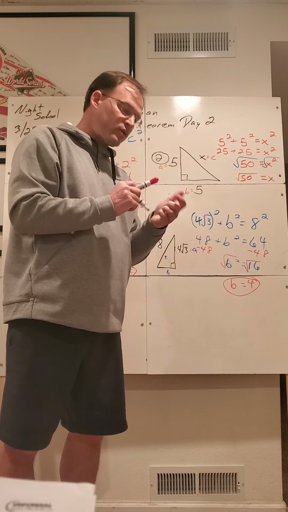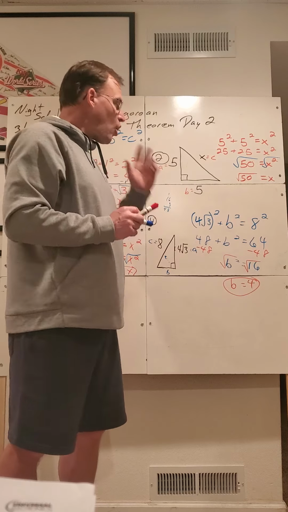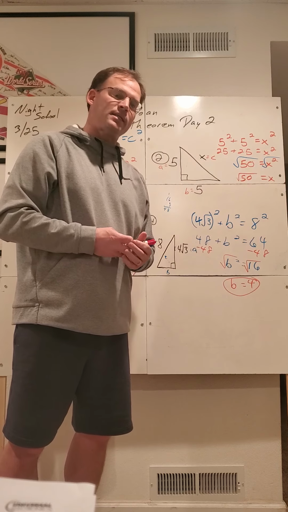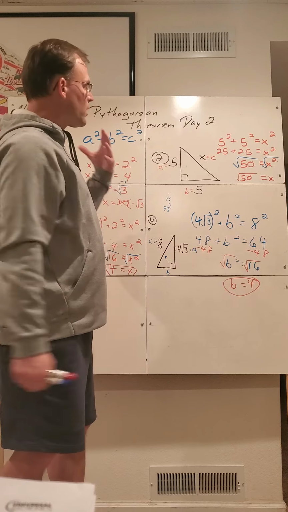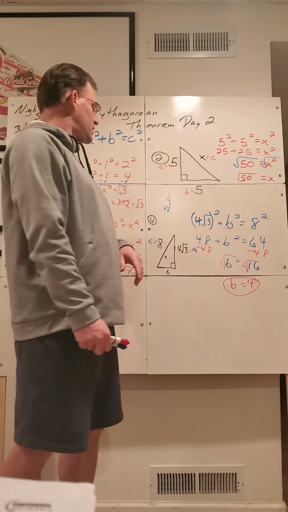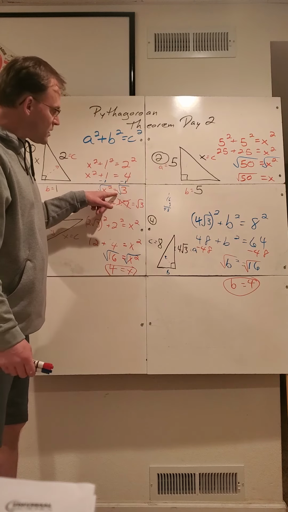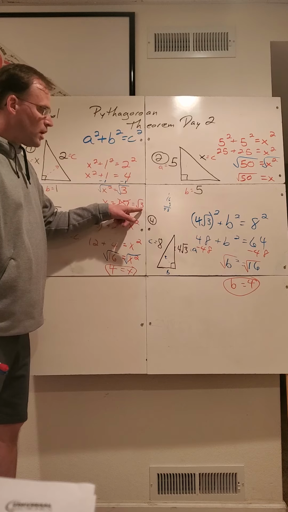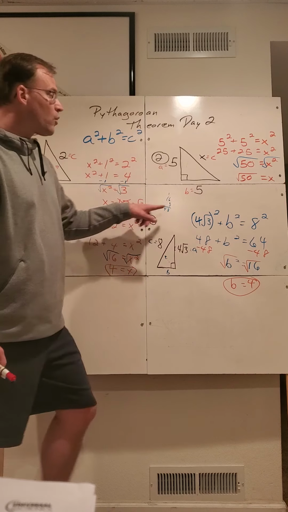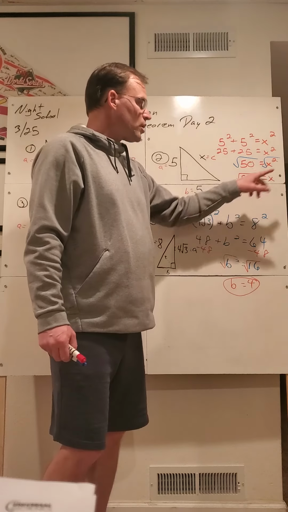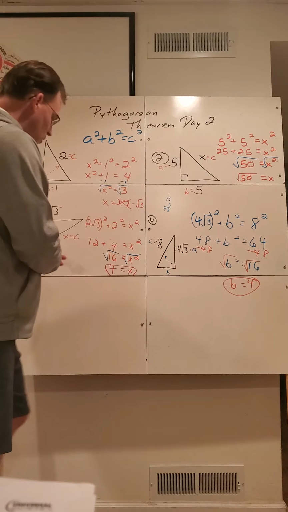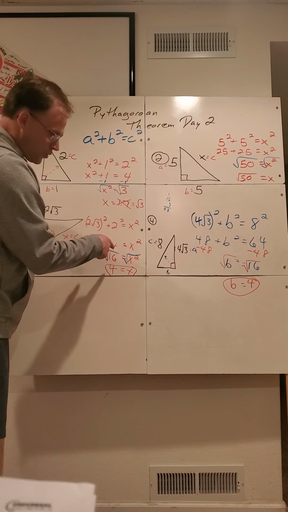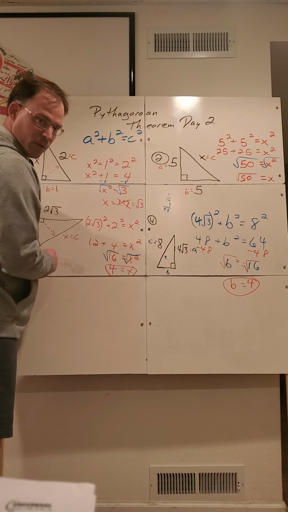So again, watch the video from Monday. It starts off with some easier problems. They're all whole number answers on Monday's stuff. Then come back to this one, a little bit harder, got some funky square roots. If the square root doesn't come out to be a whole number, just leave it in square root form. If it does come out to be a whole number, give me that whole number answer.